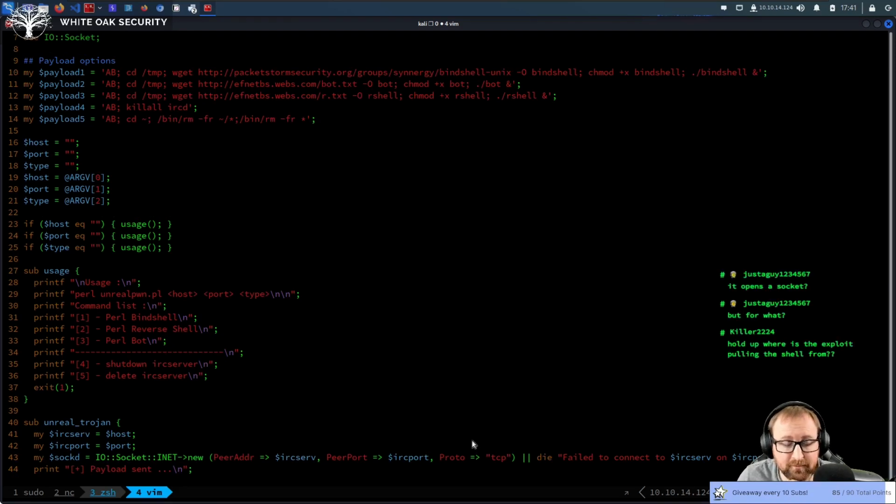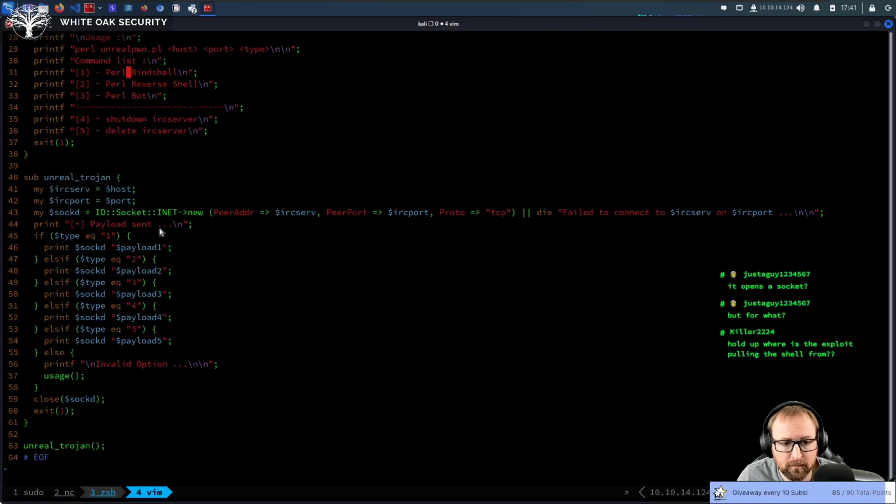Okay, I'm trying to do this manually, right? It looks like, for instance, we could just run one of these shells. So where's payload 4? Print sock payload 4, which I'm guessing just sends. Yeah, I'm guessing if you print to a socket in Perl and give it something, it'll just send it. Maybe.